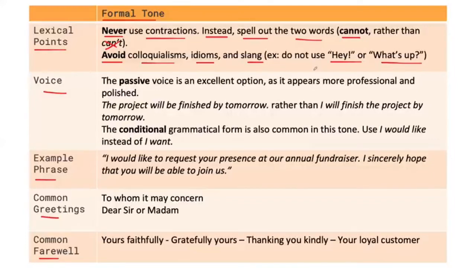You want to be formal, you want to be professional because you are writing in a formal tone. So for that, for your voice, you want to use passive voice if you can. It's an excellent option. It appears more professional and it's very polished. So you would say something like, the project will be finished by tomorrow, rather than I will finish the project by tomorrow. Now, this is just an example of a project.